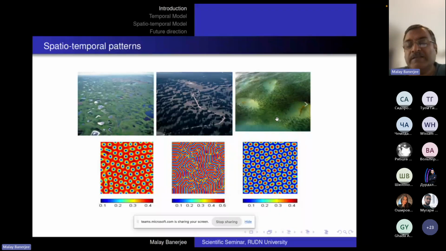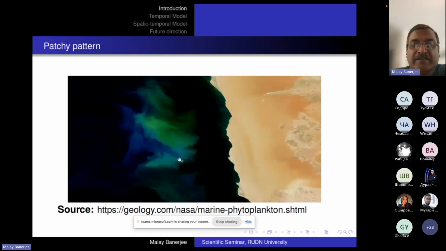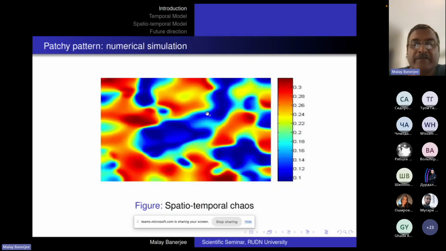Again, here if we consider that this pattern corresponds to a predator population, then at some circular locations we can see some predators, and that might mimic this kind of pattern formation through numerical simulation, which can be considered as a hotspot pattern. And this ribbon forest pattern can be explained with the help of this kind of labyrinthine pattern. Again, if we look at this picture taken from a satellite by NASA, that is a marine phytoplankton bloom, and this kind of irregular distribution can be considered as a dynamic pattern which keeps on changing with time. For an appropriate model, with the proper choice of parameter values and through numerical simulation, this kind of pattern can be generated from some mathematical model and numerical analysis.